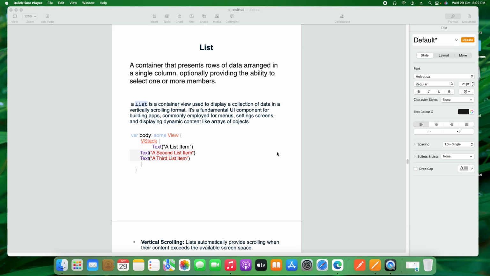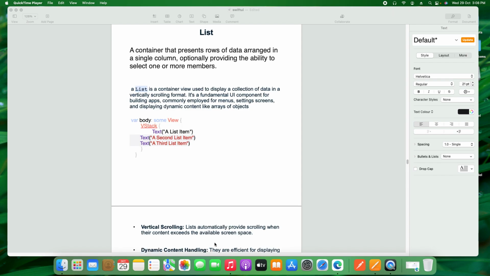As last time, we worked with the simple elements and created a login form. So today we have to learn how we can use the list, how we can create the models, and what's the difference between the state and bindings. So a lot of things will be there. We'll see one by one. So let's start it.